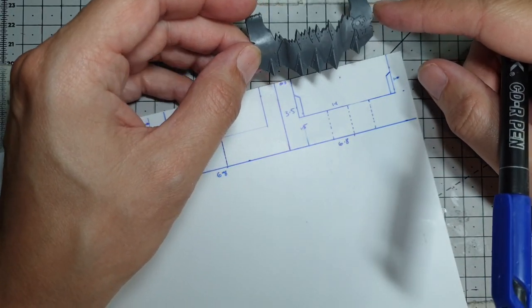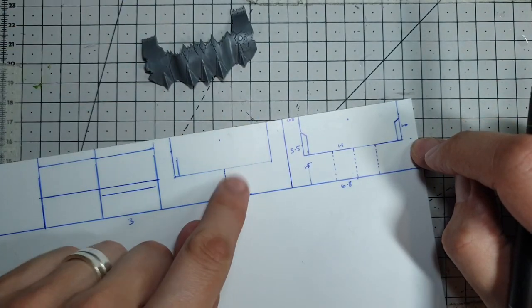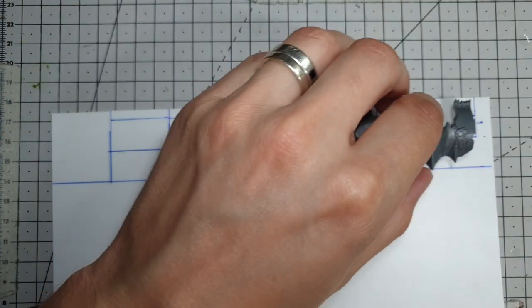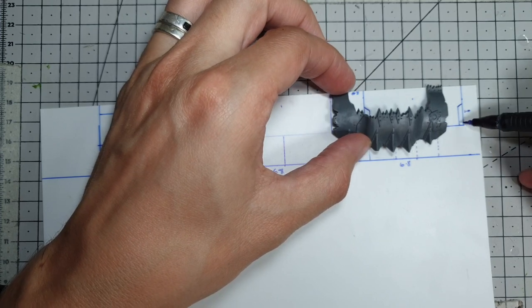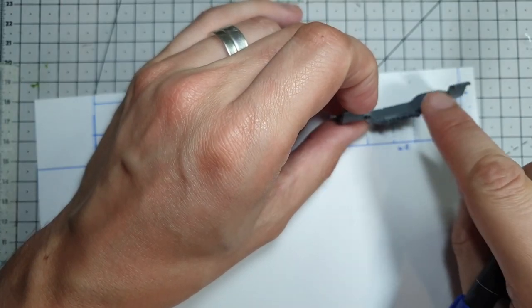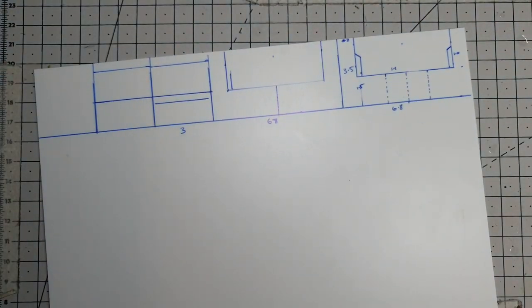I've taken the time to sketch out a bit of a plan. I've built it about a centimeter wider overall so I've got a bit of space to tuck. This is the back level, this is the top level, that's the middle level, and then these two will be the front plate. I've made four of these so I've got some extra bits. We've got a nice long thin bit to go over the wheel arch, it cuts down here, there's a flat front bit, and then I'm going to cut the center out and stick these on top to make a slight bow shape, then round off the edges with a bit of filing later.